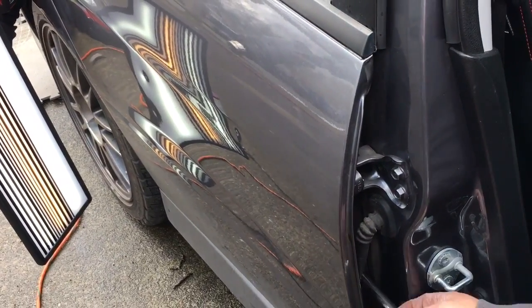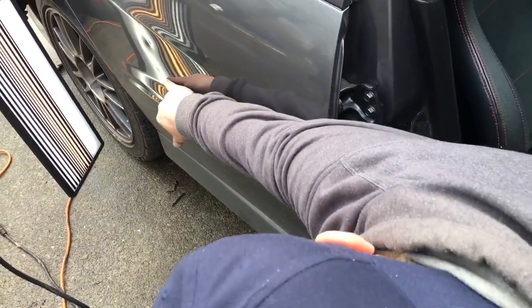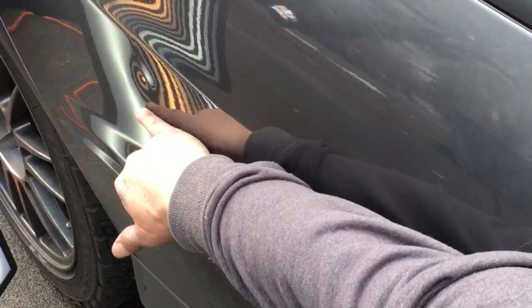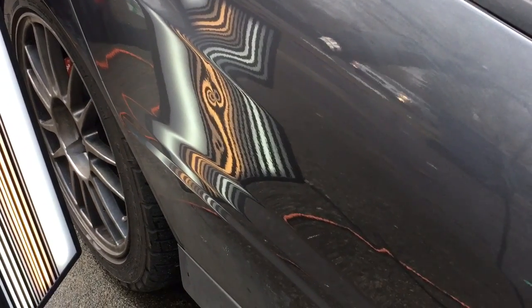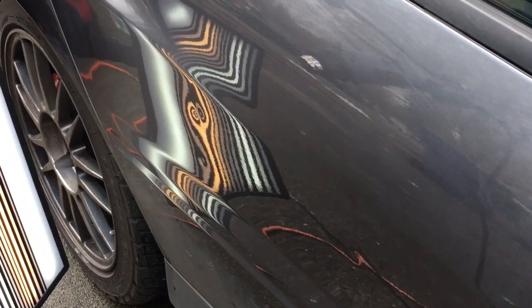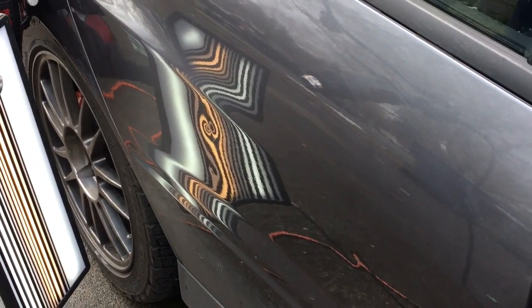Let me find my tool here. Okay, so there's my tool on the smaller dent, and then as I go up, it stops right there, which is right there, that brace. Now, if I go out and up and around that brace, then I let my tool come down and I can get down to about right here, because I'm on the top side of that brace. So now let's just go for that big one.